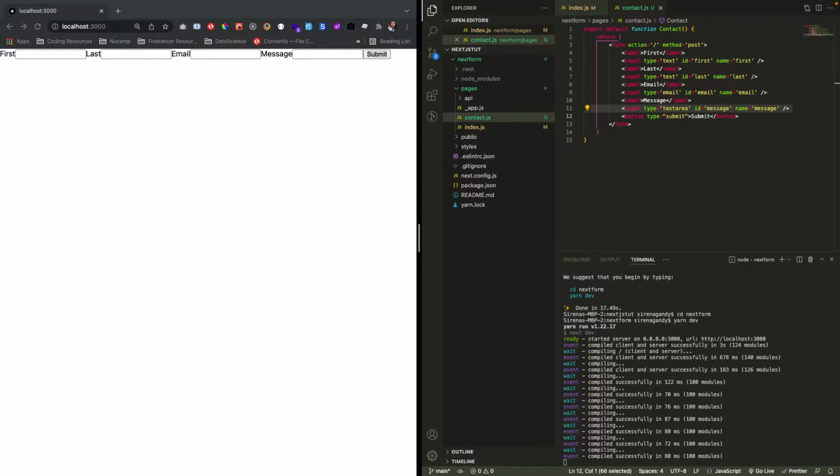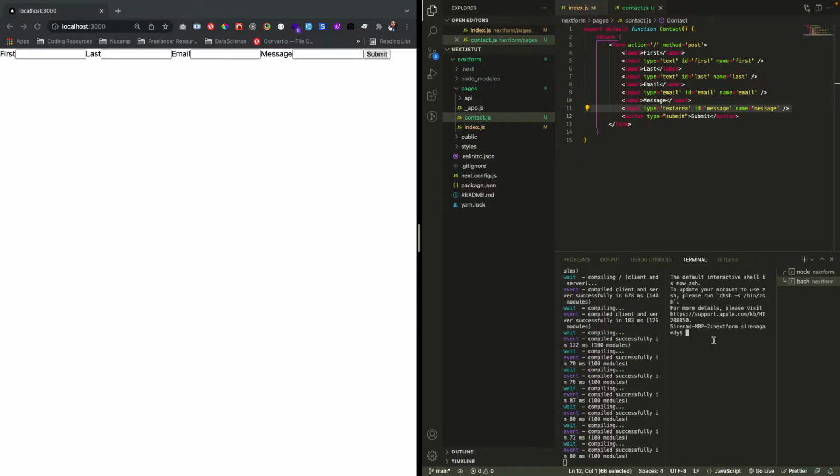React Hook Form is a library that allows us to quickly and easily add form validation to our projects without having to create custom JavaScript validation or using regular expressions. It does it all for us. If you'd like to learn more, you can find the link to reacthookform.com and its quick start guide in the description below. So first, to get started, we need to install React Hook Form.